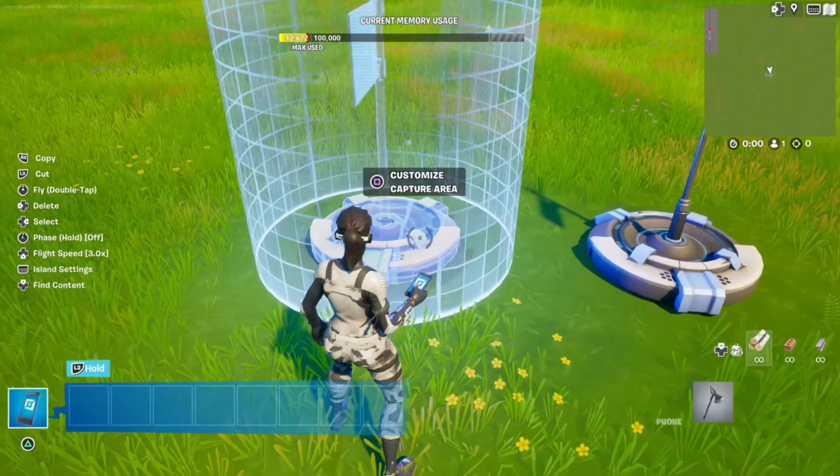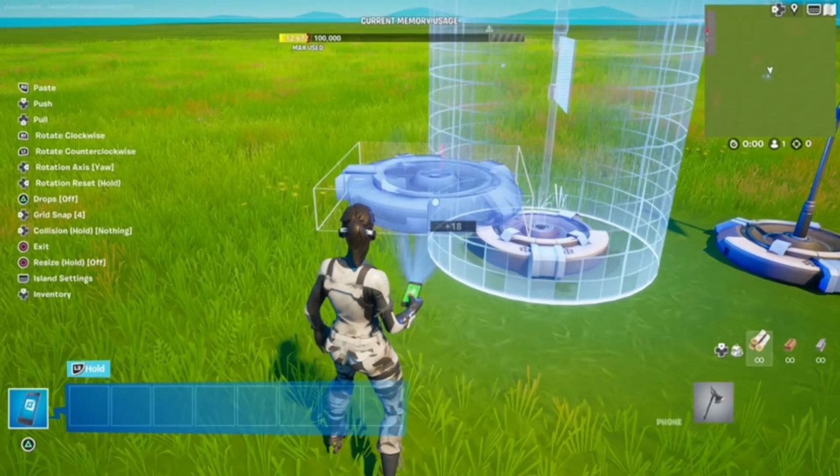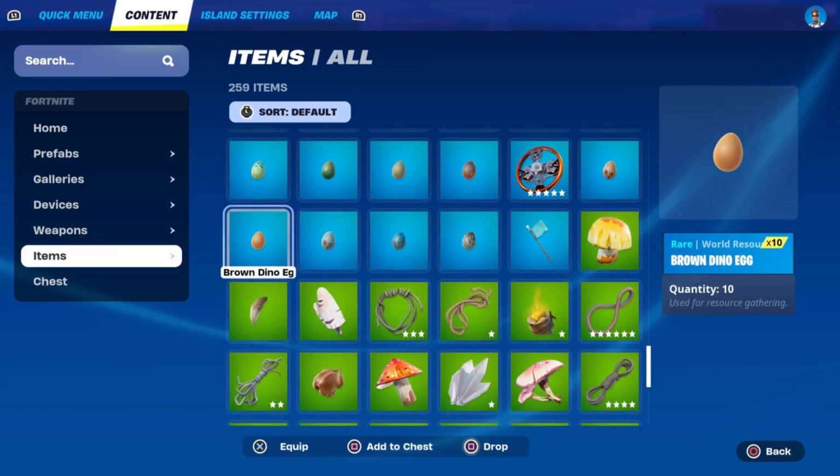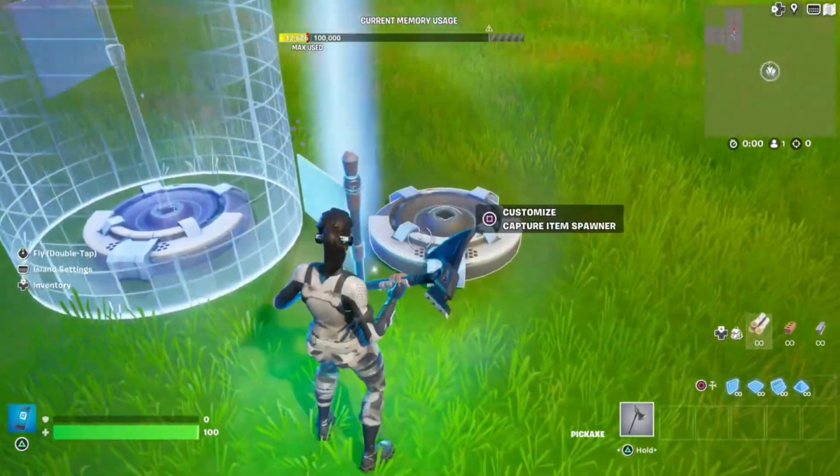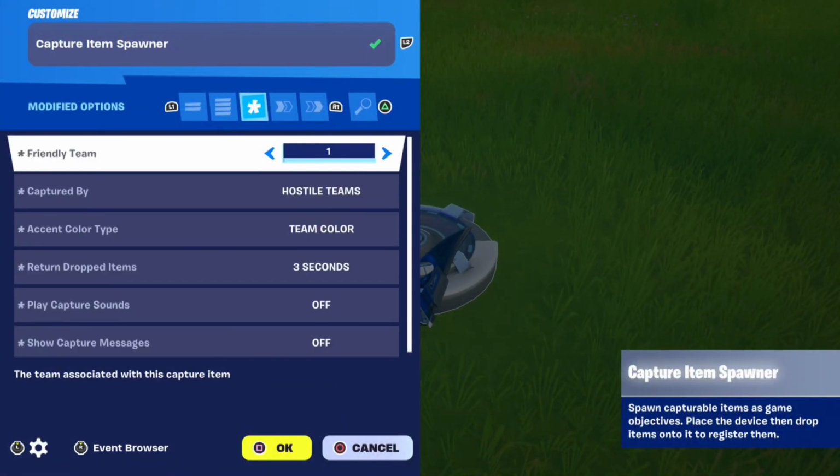To do this, first grab a capture item spawner from the devices tab and then place it down. Then go into the items tab and also grab a flag. Then once you've got that, drop it into the capture item spawner just like this. Now copy these settings in the capture item spawner.